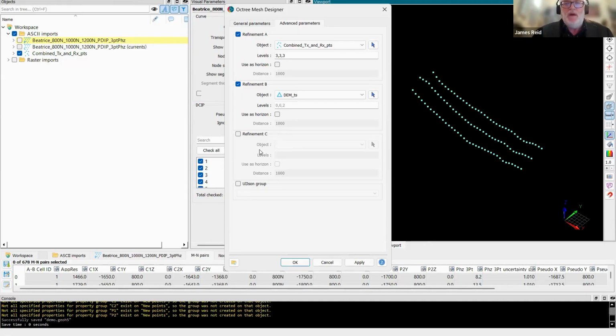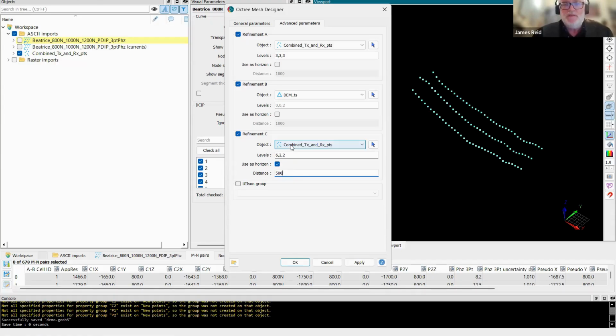So the last refinement here is just adding a bit more detail in the core of the mesh. To do that, again, we use the combined transmitter and receiver points. For levels, I'll do something like 6, 2, 2, and I'll tick on this user's horizon and give it a distance.